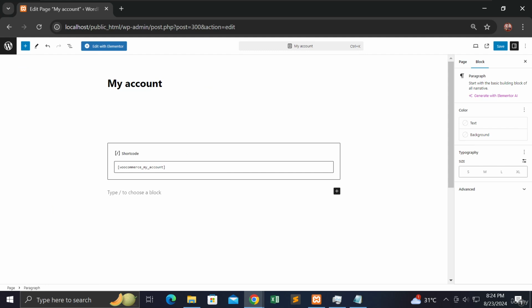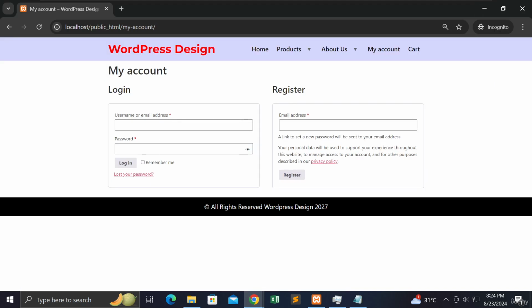So I'm going to put: hello, and welcome to your dashboard. Okay, I'm going to hit save and let's see what will happen on the front end so that we will have an idea. So I'm going to reload the page.